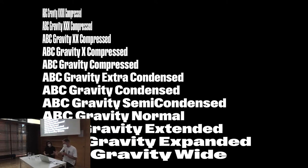Gravity has 12 different widths, going from XXXX compressed at the very top to wide — which is also a naming challenge. Like with any font, you're working on different sub-genres: the wide type style needs a certain treatment, certain type of drawing, the curves need a certain touch. As it gets more compressed, you have to draw things in a certain way to reach the XXXX compressed, which is really the tightest and strictest you can draw.